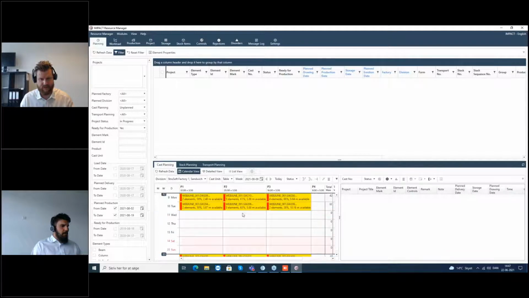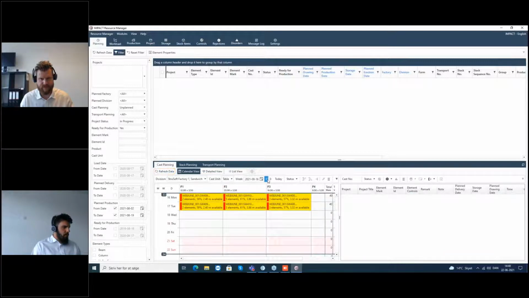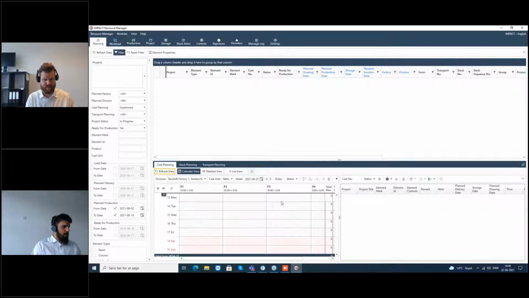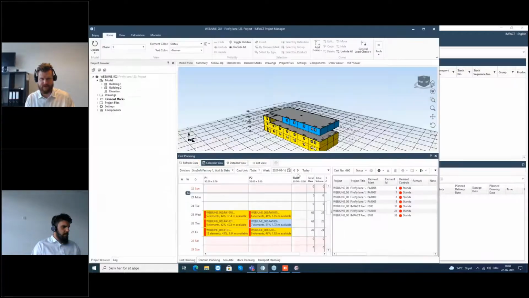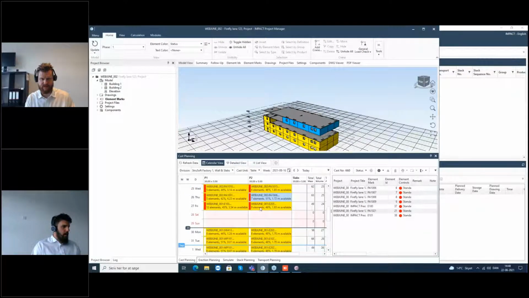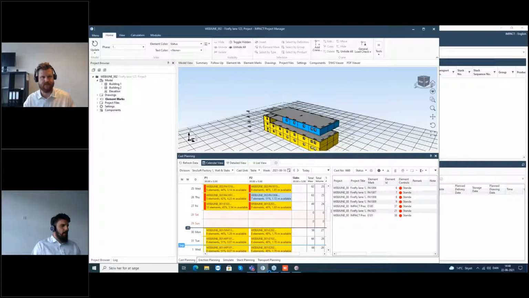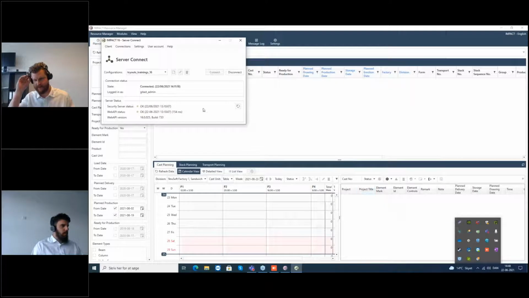We move a little bit forward, and you see all the different things. Let me do a refresh here. It's a little bit weird. What happened to my model? Okay, so we need to close the project manager and then open it again. I hope that my server configuration.